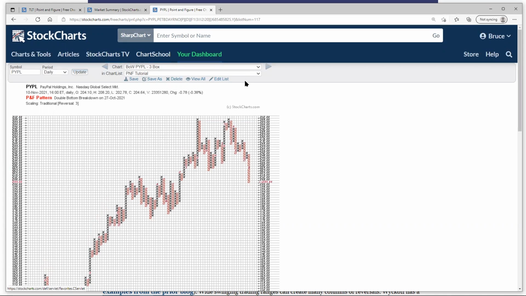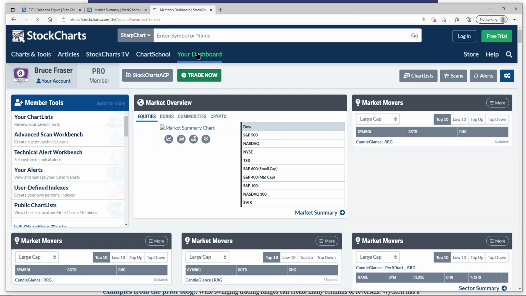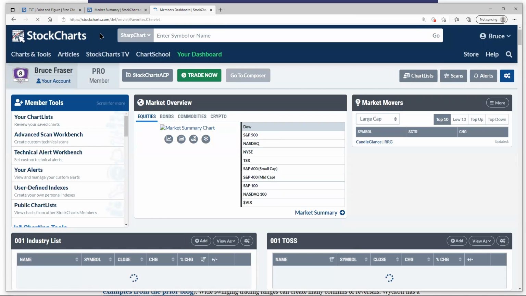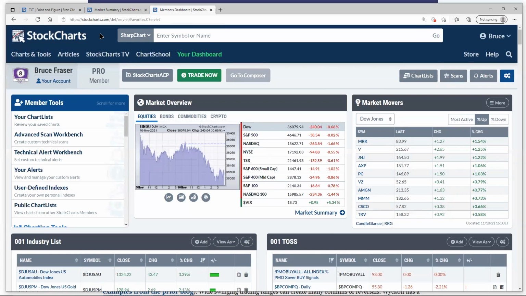At the top of the screen here in your dashboard, well, let's go to the dashboard. And this is what you'll see first, is your personal dashboard. And I heartily encourage you to get a subscription to StockCharts so that you can not only make these charts, but you can save them into directories. I have multiple directories for point and figure charts. I create them the way I want them, then I save them, and I can always see them in the format that I choose. Here at the top, you'll see an entry area for putting in symbols.